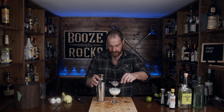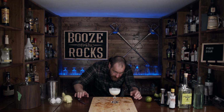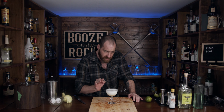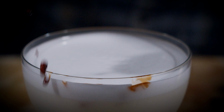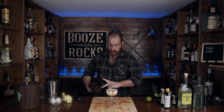Look at that. Isn't that pretty? It is, it is. And you know what? Normally you would put 3 or 4 drops of the Angostura in there. However, I've misplaced my eyedropper. I'm sure it's upstairs. So what we're going to do is try something different. Make sure my dabber is on there, and we'll give it a nice looking little pretty diagram on top. And this is just for not only looks, but you're gonna get the aroma, and it will subtly change the flavor.